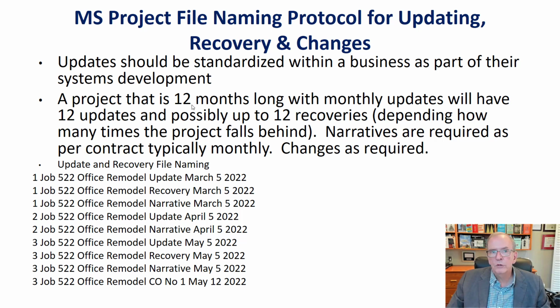You might end up with 36 or 40 files on a 12-month project as an example, but you could easily go through every one at any point in time. You could certainly look at the last one and see how did you do compared to the original baseline, because you've got the baseline in the project, but you wouldn't know all the different things that occurred along the way. This allows you to actually follow the contemporaneous, the as-built schedule from start to finish on the project.